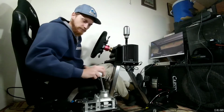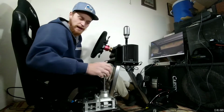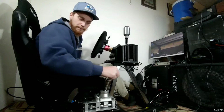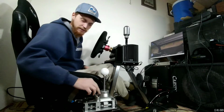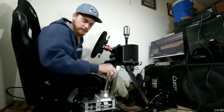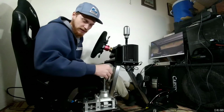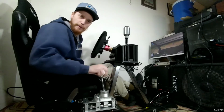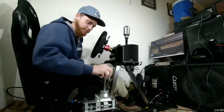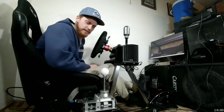With this, you can feel the mass moving back and forth. You still have that initial little bump that you're having to move through, that ball and spring, because it's the same device in here. But you can feel it sliding back and forth, and you can feel the weight of it. If I go back and forth kind of quick, let's say I unscrewed this all the way and there was no spring or no clicky feeling, I'd still be able to feel something moving around, and I'd be able to feel the weight still. And these rods, I mean, they don't weigh a ton, but they're solid steel rods. I think that's the biggest difference.